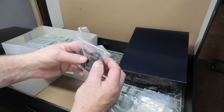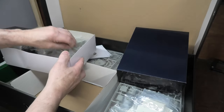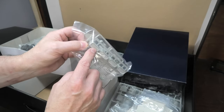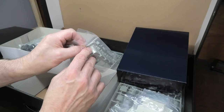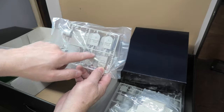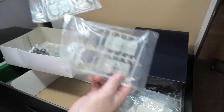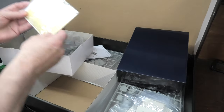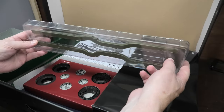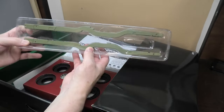Well, these go on the roller wheels. These are rubber. There's jerry cans. It's good the way they've cast these, because you don't have to worry about the seam line, so you don't muck around getting rid of that seam line down the middle there. Cartridge canisters. Quite a few of those. 8 of those. Photo etch parts. And here's the chassis. This is made out of metal. It's already coloured too. I'm going to have to paint it anyway.